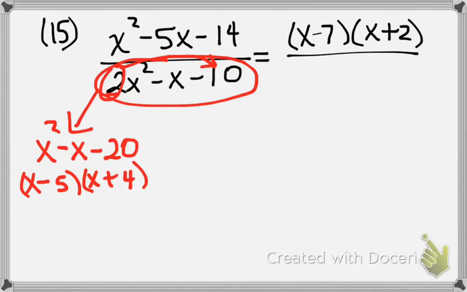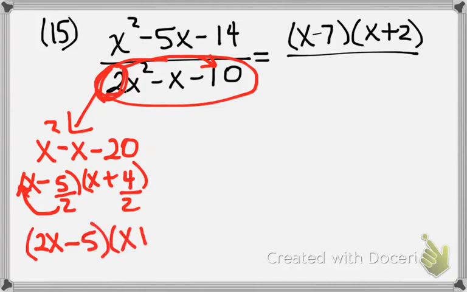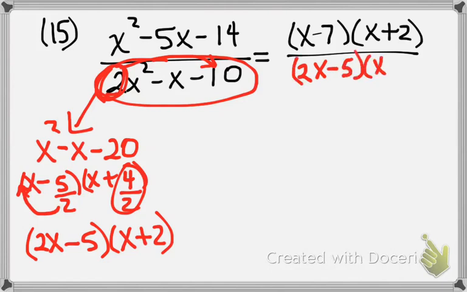The only problem with this is that I still have to divide by 2. So divide this by 2, and divide this by 2, because remember we started out by multiplying by 2. So 5 over 2 does not simplify, so I'm going to squeeze the 2 in with the x and make this be 2x minus 5. But 4 divided by 2 does reduce, and it just reduces to x plus 2. So now I've taken this over to the side and factored it. Now I can plug this back in. So my factors are 2x minus 5 and x plus 2.